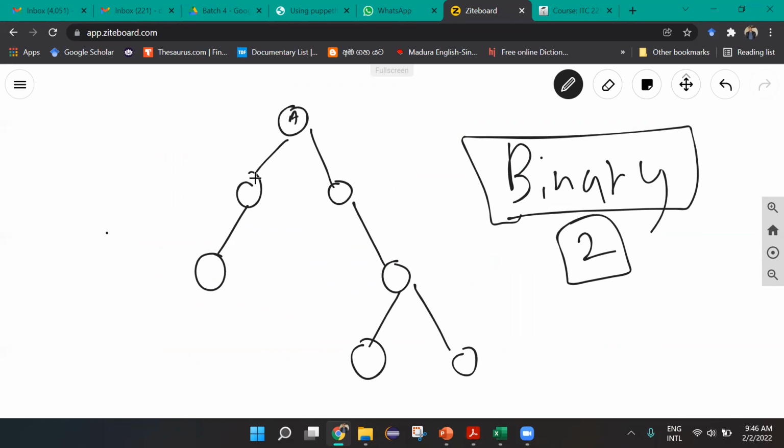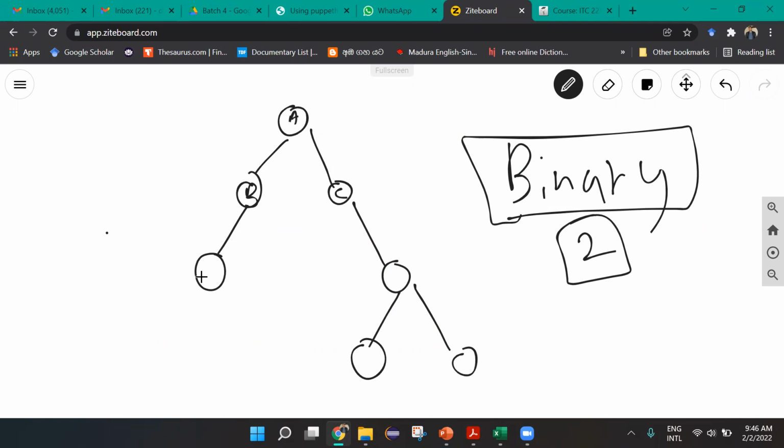So in this case, if this is A, B is the left child, C is the right child of A. A is having 2 children, but B is having only 1 child.